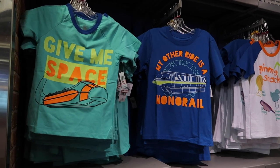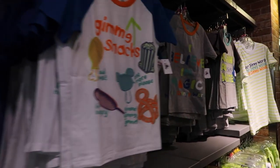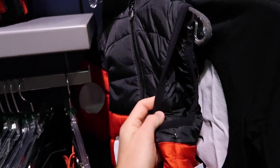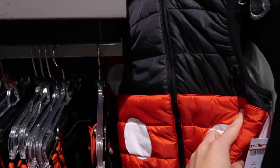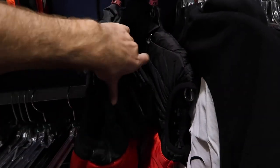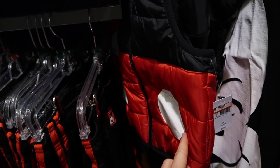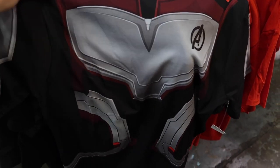Much like the girls section, I wish I could say they've got a lot of new stuff in boys clothes, but it's a similar problem we keep seeing each week — nothing really new. One thing I'm not sure is new is this jacket vest at $19.99, was $46.99, and it has a hood with ears on it, which is really cute. Always check the racks because sometimes you find hidden gems — they do have an Ant-Man shirt here that says Disney Cruise Line, so it must be from Marvel Day at Sea. That's $14.99.